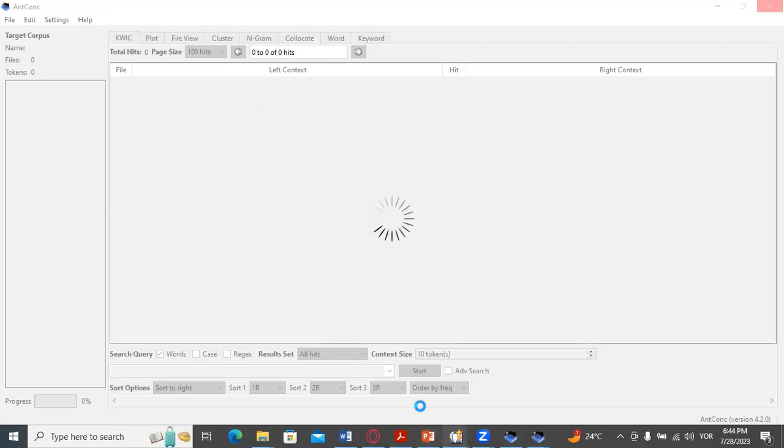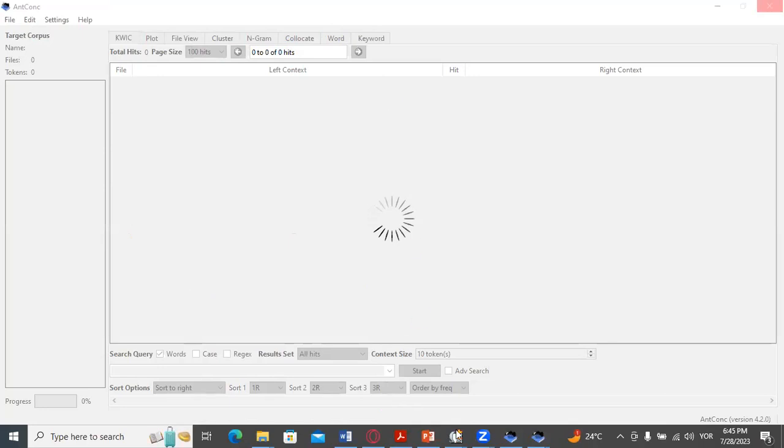So what you do is you go to File, you open the corpus, you go to Word, you sort by types and not by frequency. Once you do that, you can generate the word list. You copy it, you paste it in your Word document, and you translate it word by word into the source language. That is if you speak the language, or you get people to translate for you.